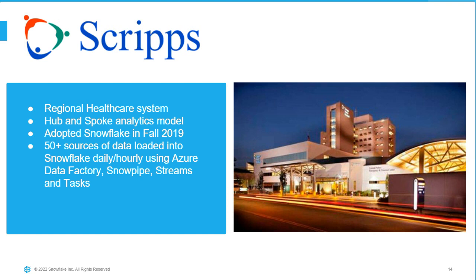And then the last thing I'll just point out here is currently today we have more than 50 sources. It's actually closer to 60 now loaded into Snowflake. Not all of them are daily or hourly. Some of them are weekly. Some of them are monthly. Some of them are one time. But we have a metadata framework that we use to quickly get data into Snowflake. And Snowflake was a huge enabler of that. And Patrick and I will probably talk about that a little bit too.